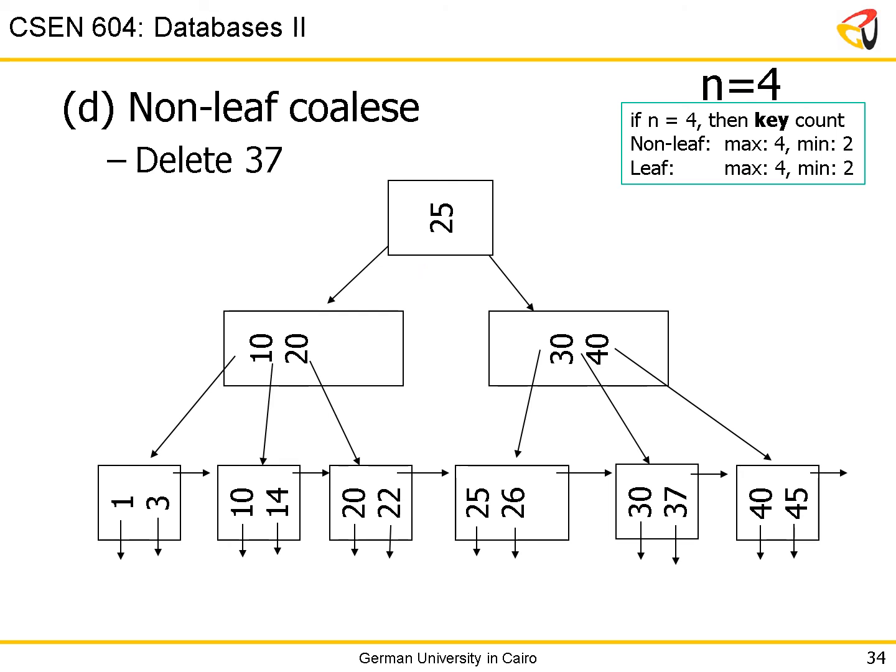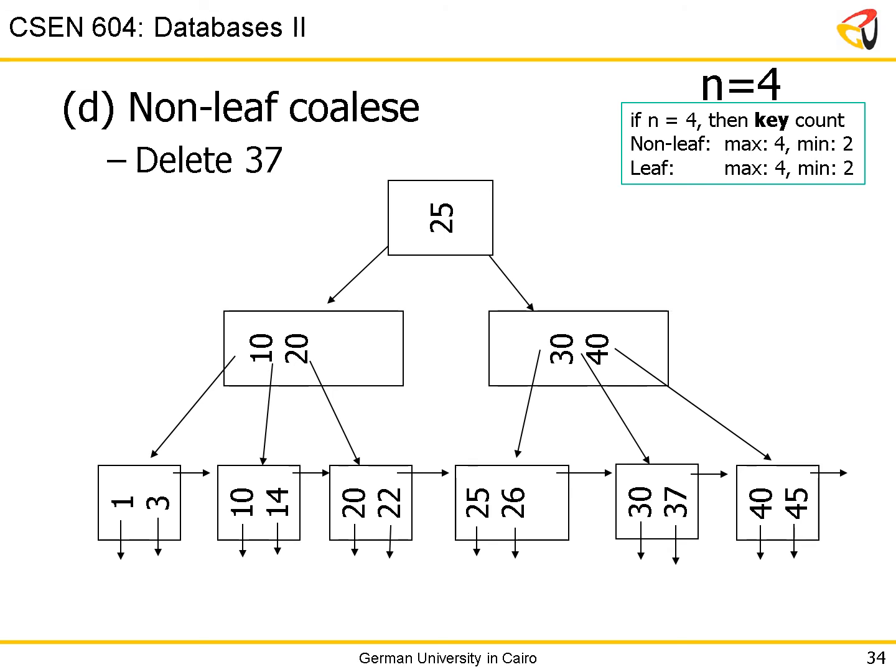Let's look at the last case, where we're going to see something that is exactly the opposite of what we have seen before. In this case, we're going to actually reduce the height of the B+ tree. So let's start. Again, I'm trying to delete 37. If 37 exists to the right of 25, I come to the node that says 30 and 40. If 37 exists, it's going to be between them, so I follow the reference in the middle between 30 and 40, and I go to the node that has 30 and 37.